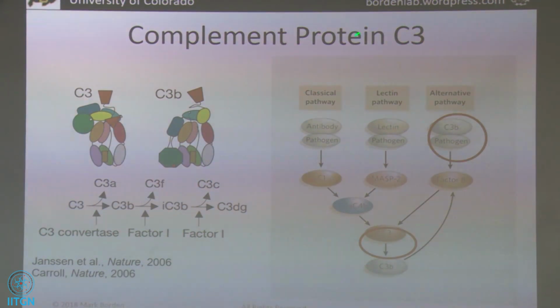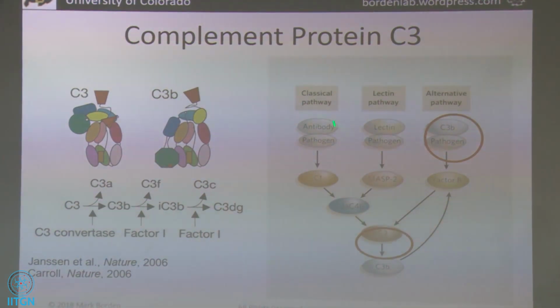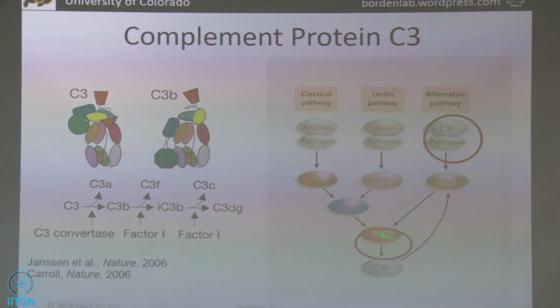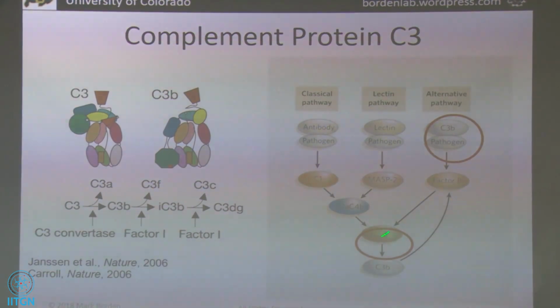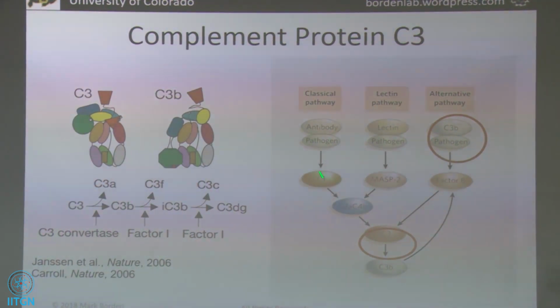So there's three known pathways, but two major pathways of immunity, the so-called classical and alternative pathway. Actually, I hate this definition because it gives you the wrong impression. The classical pathway is an antibody that binds to the pathogen, interacts through things, and then eventually through C3 and C3b. And then there's the alternative pathway. The alternative pathway is that C3b binds to the pathogen, interacts with factor B, and further stimulates more conversion of C3 to C3b, and there's positive feedback. Okay? And both of these pathways go through this positive feedback here.